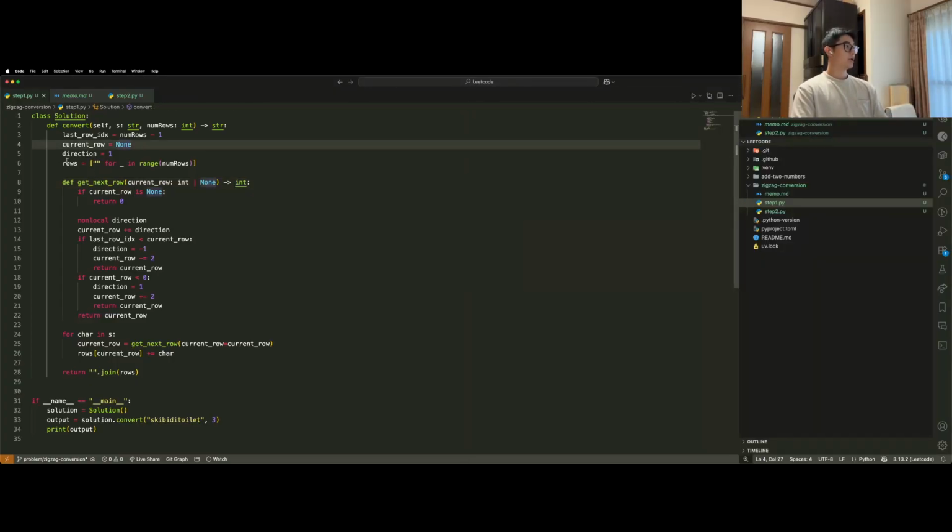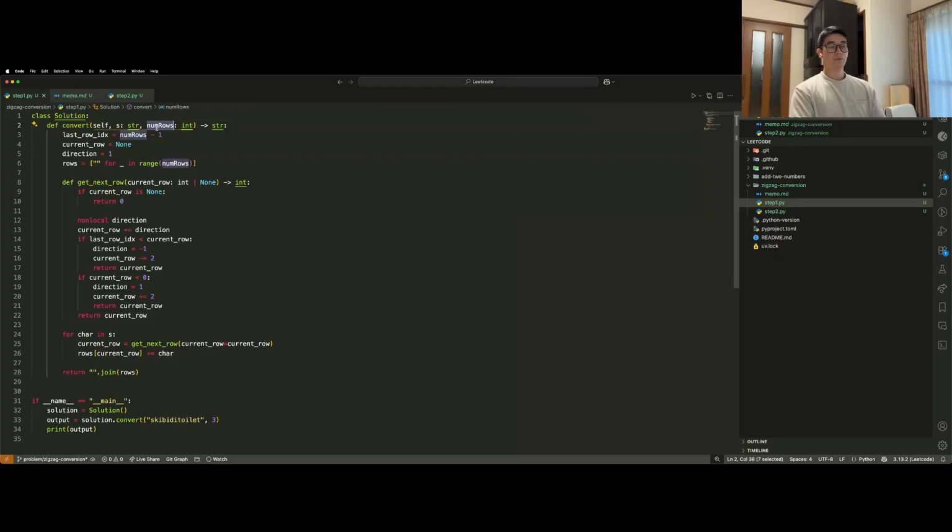in step 1, we have a rows array, and the rows array is the size of numRows. This is the integer that's given. So if it's 3, you have rows containing 3 empty strings. And then you have current row. That's going to be the sliding index that I was talking about. It goes back and forth from 0 to 2 if the given numRows is 3.